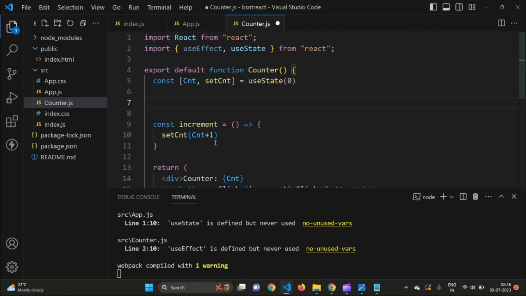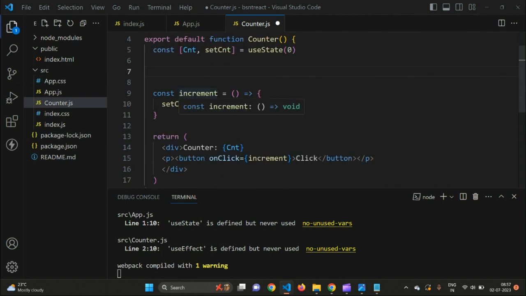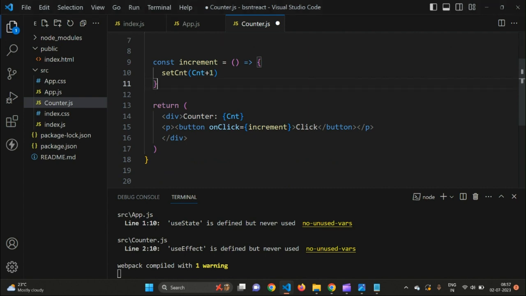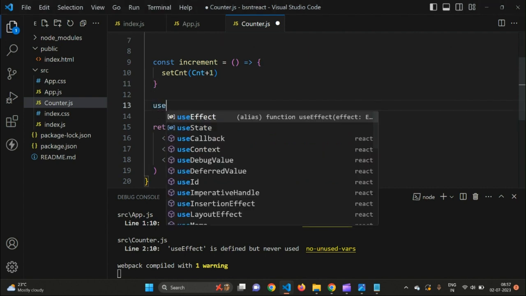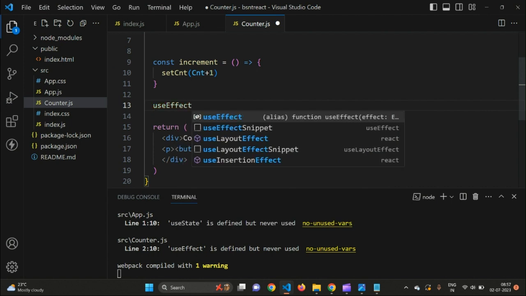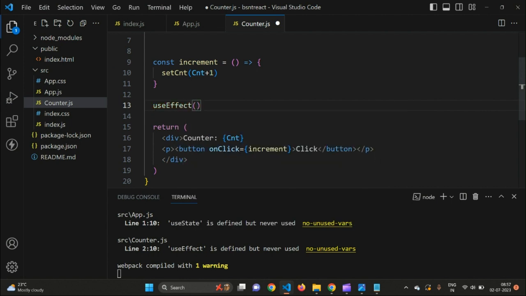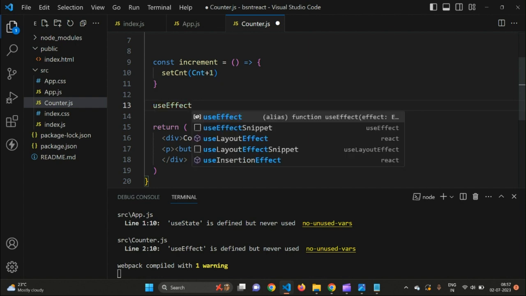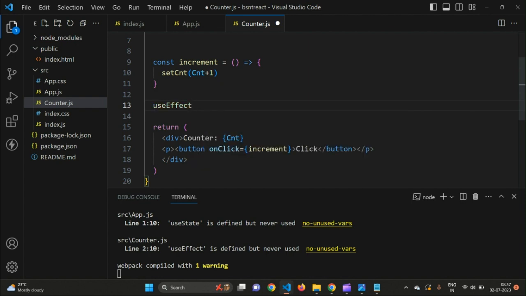What we'll do is create the useEffect hook. useEffect is a hook which will accept two parameters. So let's see one thing. Inside the hook, I'm giving an arrow function.